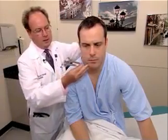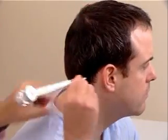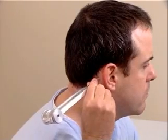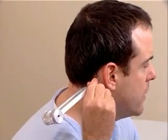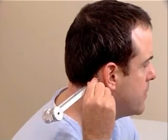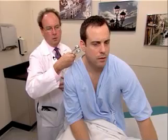Strike the tuning fork by placing it into oscillation by striking the heel of your hand and then placing the vibrating tuning fork on the mastoid process of the patient. Mr. Johnson, do you hear or feel anything? Yes. Okay, tell me when you stop hearing it or feeling it. It stops. Okay, what about now? I can hear it. Okay, so air conduction is greater than bone conduction, and that's normal. AC greater than BC.